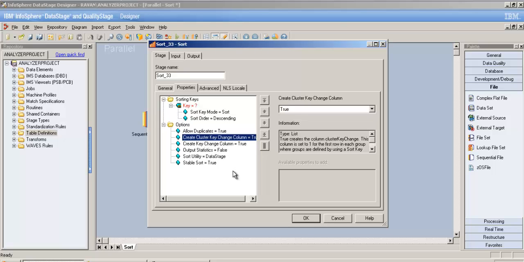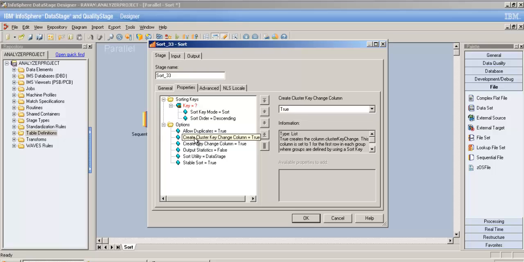Cluster means group. This option, create cluster key change column, needs to be chosen if you have more than one key. If you just have one key and try to use this, I think it's going to abort or throw some error, or I'm not sure. I didn't try because I know what's the use. So if you have multiple keys, that's when you're going to use it.